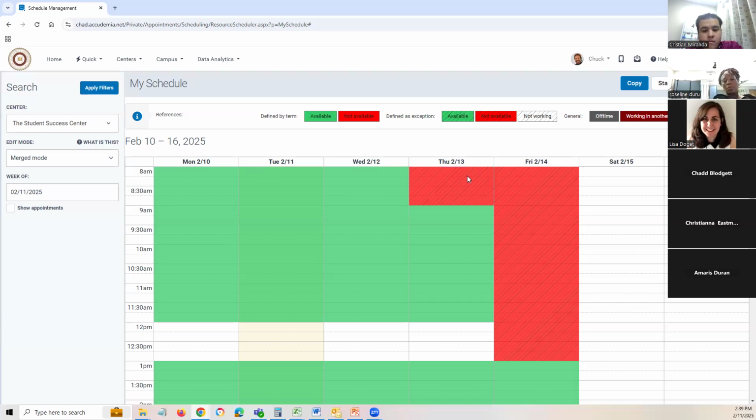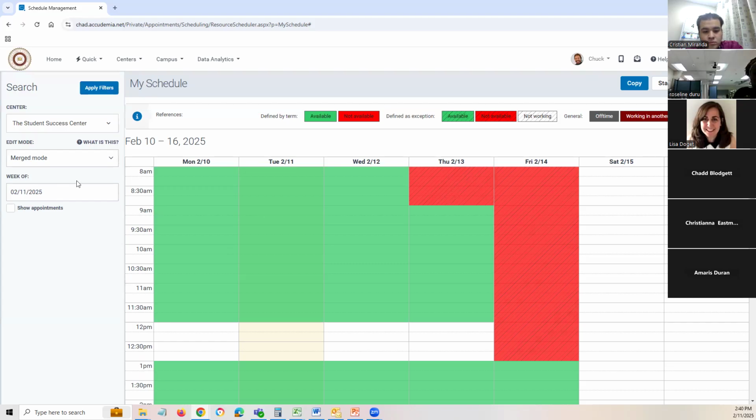And something that we had talked about is, these are exceptions to the rule, but if we did a calendar sync with your Outlook, it could allow you to mark these off times for appointments that you have or vacations or whatever it might be in your own personal calendar, and it will automatically sync to your Accudemia availability and mark you off there as well. So if we get the two-way sync going, then you still would set your open availability in Accudemia, but anytime you need to take off and you mark it in your own personal calendar, it will sync over to Accudemia and mark you out as not being able to take appointments. Okay.